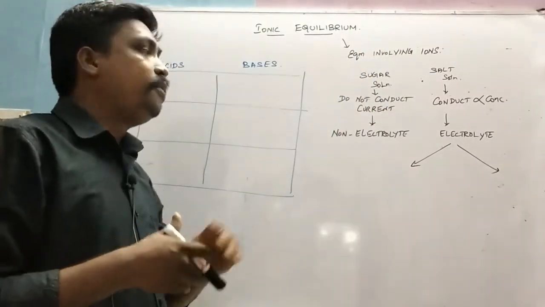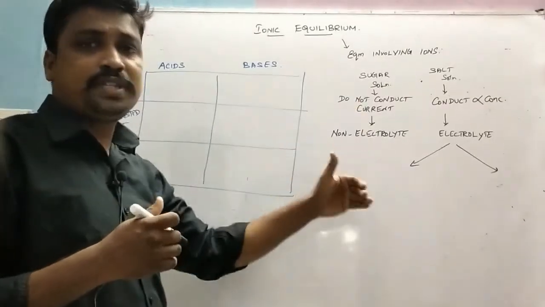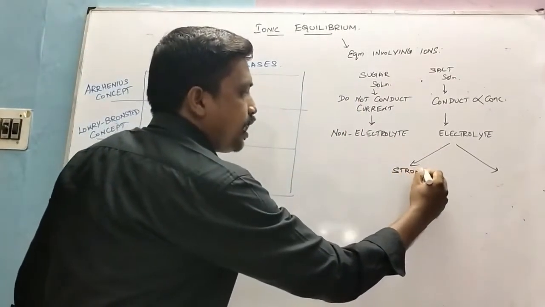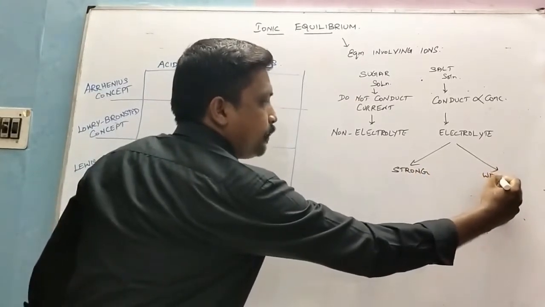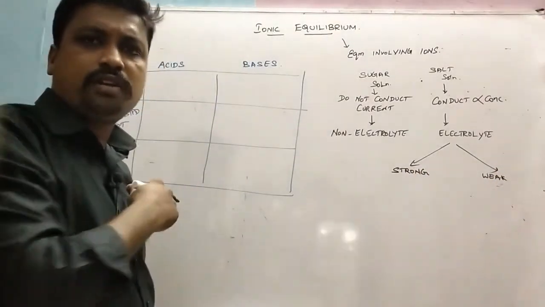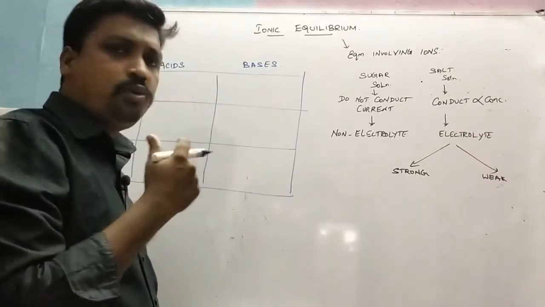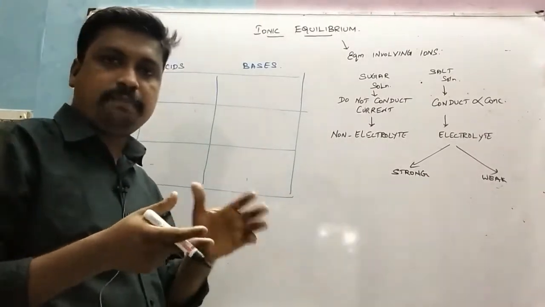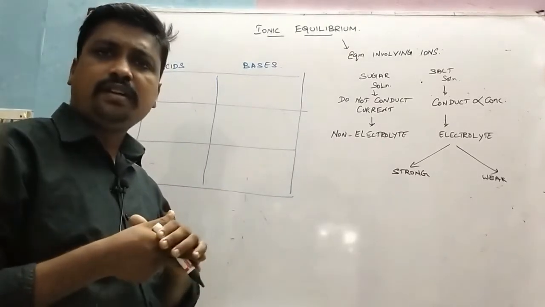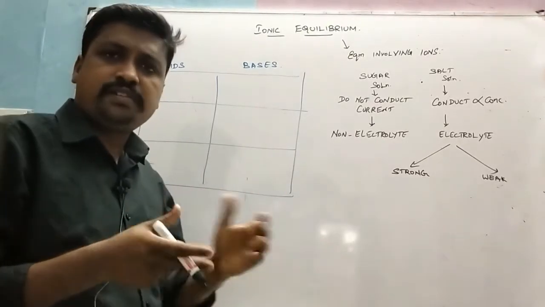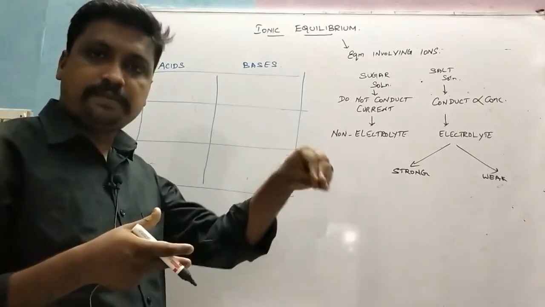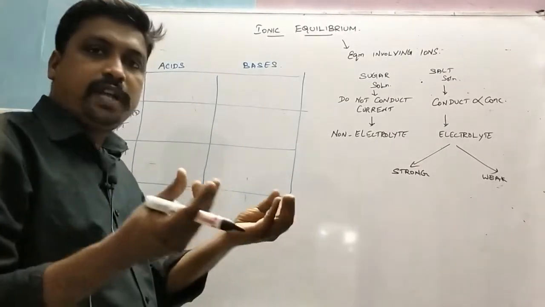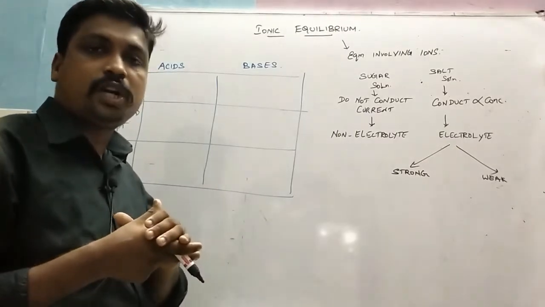Further, he classified those electrolytes into two types. One is called a strong electrolyte and another one is called a weak electrolyte. What is meant by strong electrolyte and what is meant by weak electrolyte? He noted that when 1 mole of some salt is dissolved in water, for example sodium acetate or HCl, 1 mole of any substance will produce the same number of ions. Is it the Avogadro number, right?